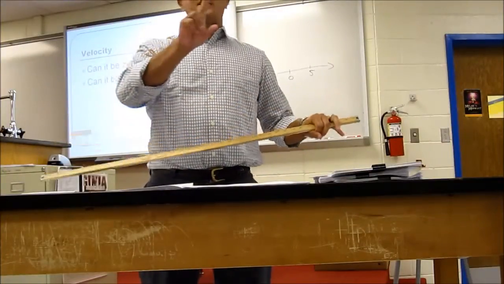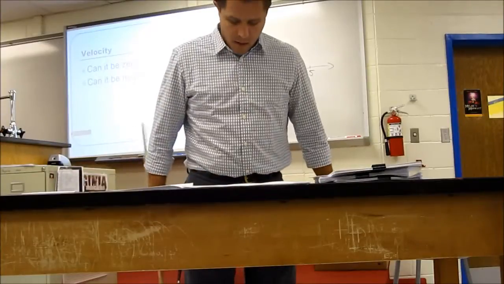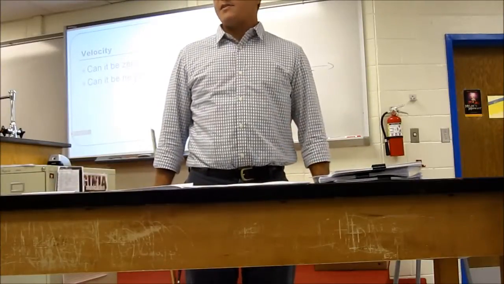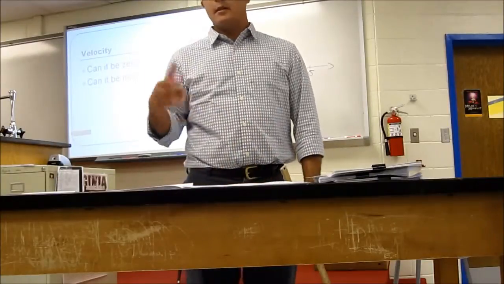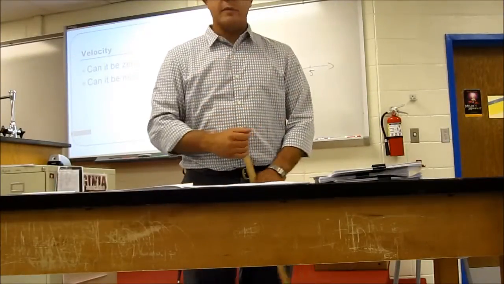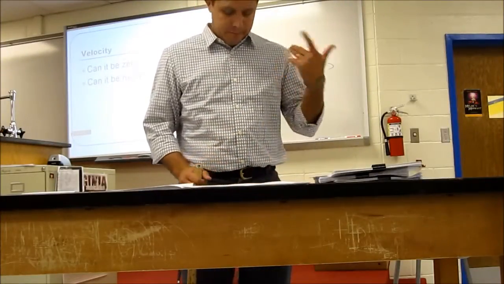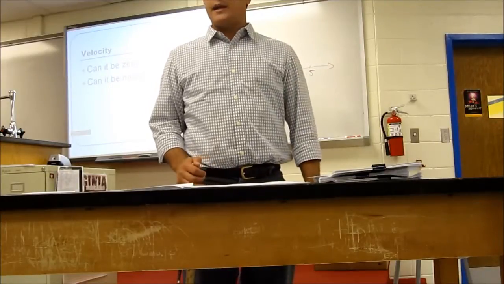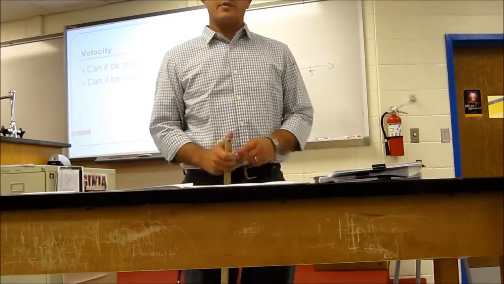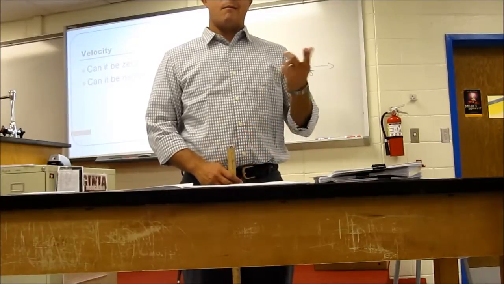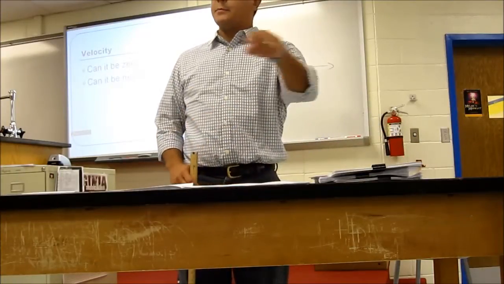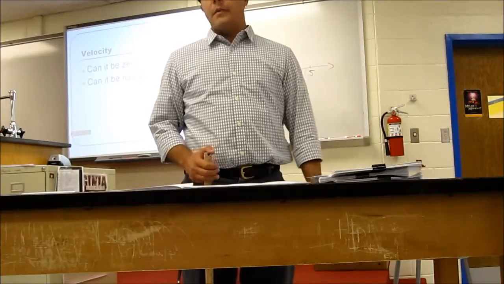Two ways it could be 0. My velocity is 0. I'm not moving. Now actually, technically, you could say Earth is spinning, so I am moving somehow. We're all moving. But my velocity is 0. I'm not moving right now. What's another way that we can say the velocity is 0? Back at the same spot. Right. If you start and stop at the same spot, your velocity is 0.